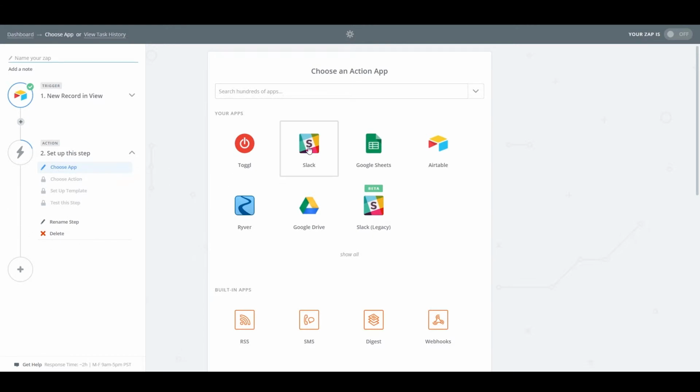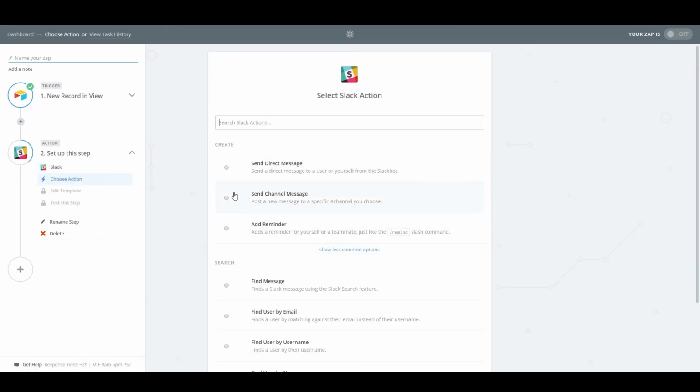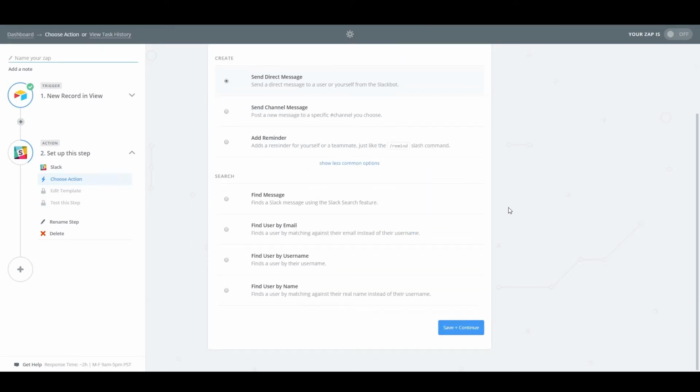Cool. And then, okay, so this next step, this is where you link it to where it's going. So that's the action. Yeah, exactly. So I've selected the program, which is Slack, and then the next one is you choose the action. So you can see there's quite a few different options. You can send a direct message. You can apply it to a channel so everyone can see it if you want to. So there are quite a lot of options with each app that's in Zap, which is cool.